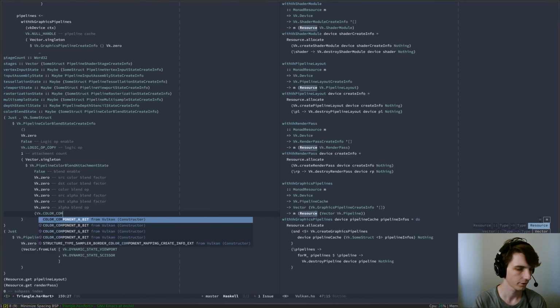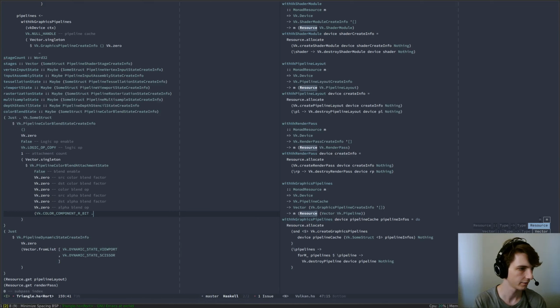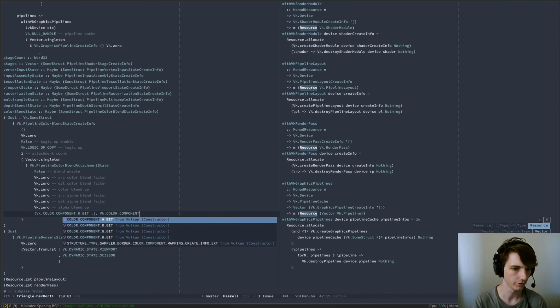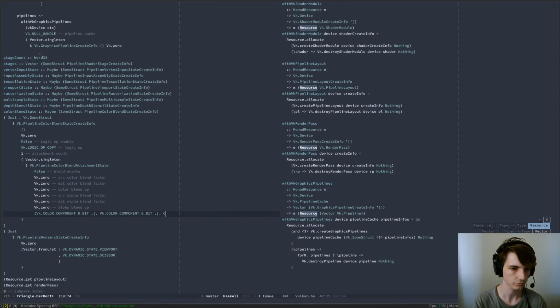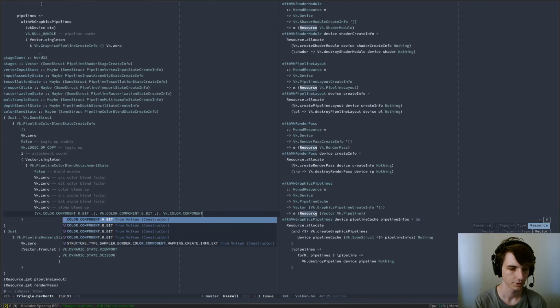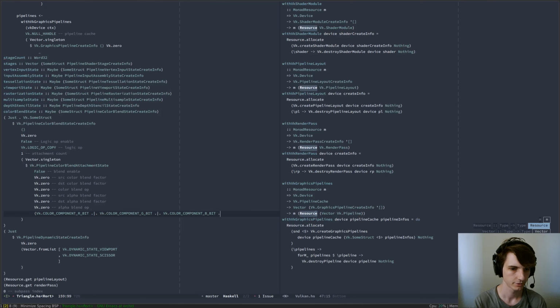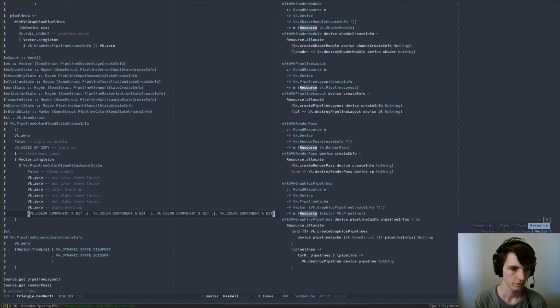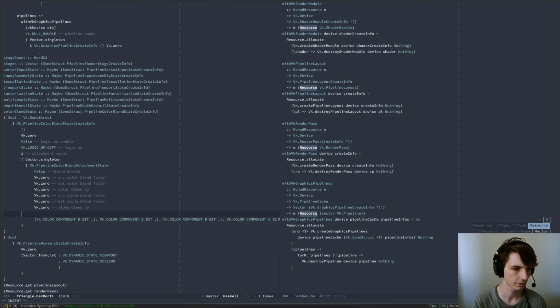Color components, bitwise or, R, G, B, A bits, color component RGBA. Okay. So this is our color write mask.